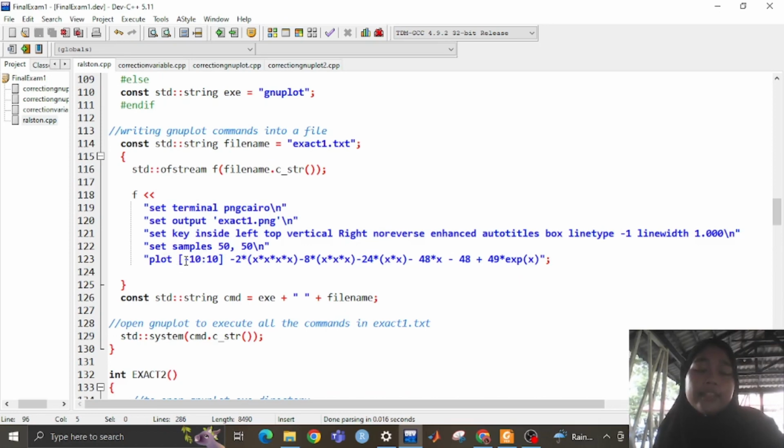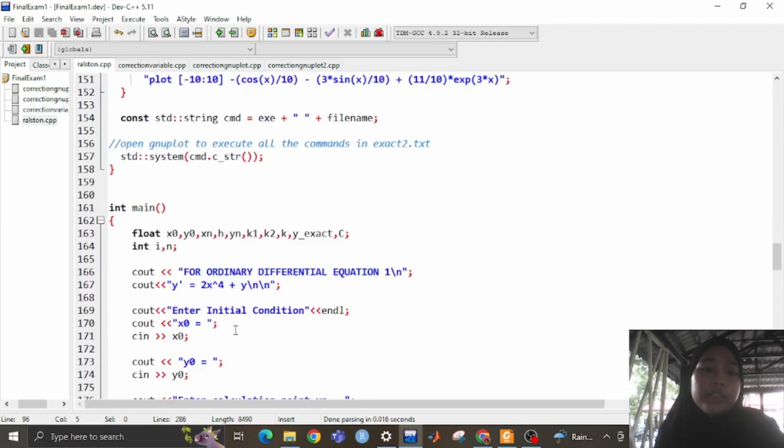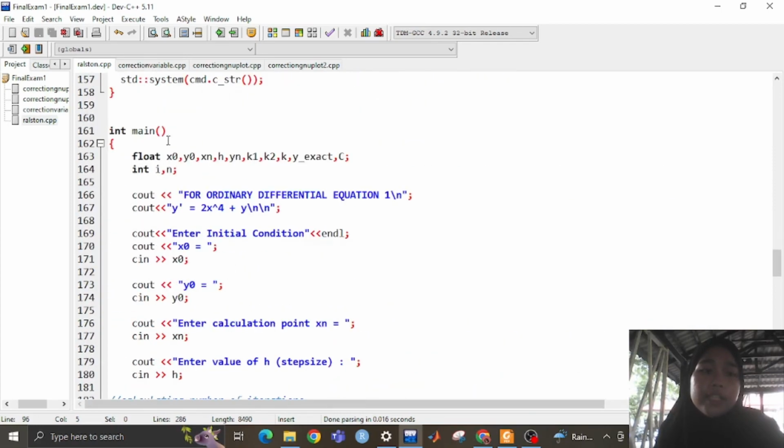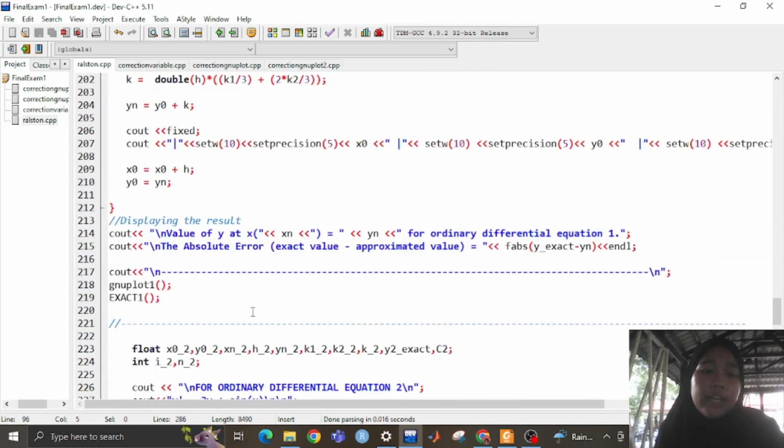This is our x range, and this is our function. const std::string cmd is equal to exe plus filename, and then to open gnuplot to execute all the commands in exact1.txt, we need to write std::system(cmd.c_str()). Okay, so we try to run our first one. So this is our first until here.